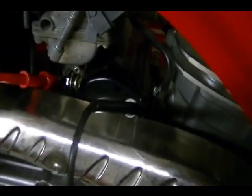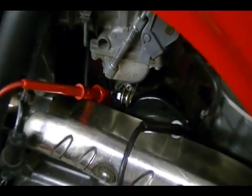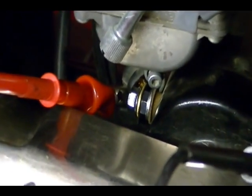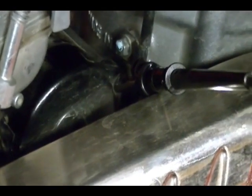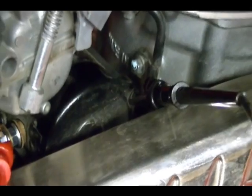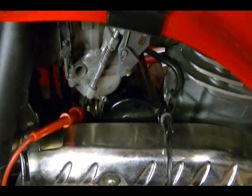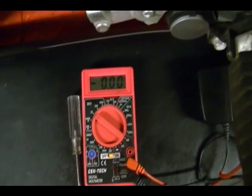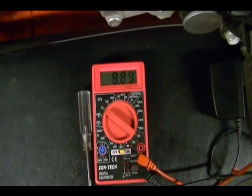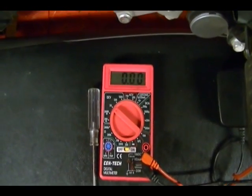So I've got my meter turned on and I've got the leads connected. I'll try and zoom in here so you can see what I mean. Positive meter lead should be connected, trying to connect it directly to the stud on the starter, and then the negative lead, I've just got it clamped to a bolt there because the starter is grounded through the frame of the starter. And I'm going to do the same thing. I'm going to turn the bike over for about 3 or 4 seconds and take a meter reading. So it's about 9.3 volts.